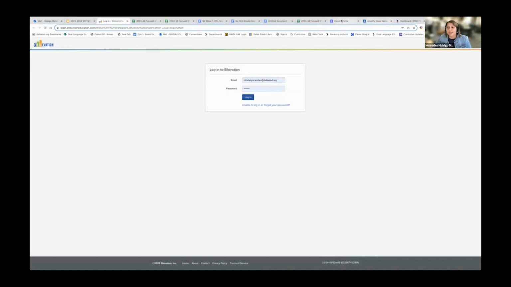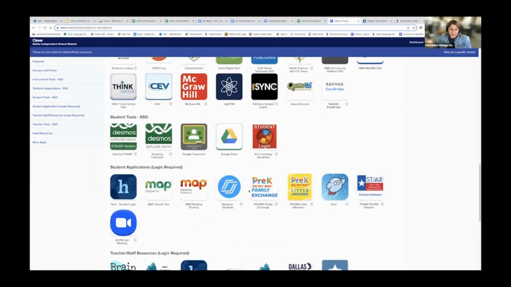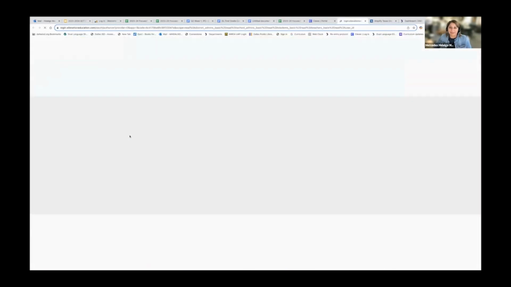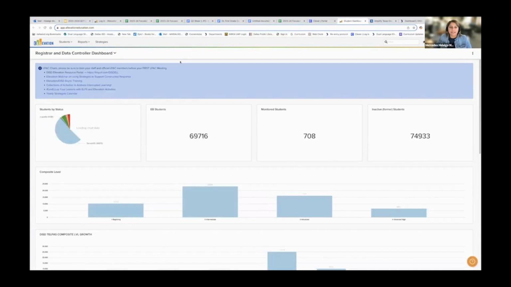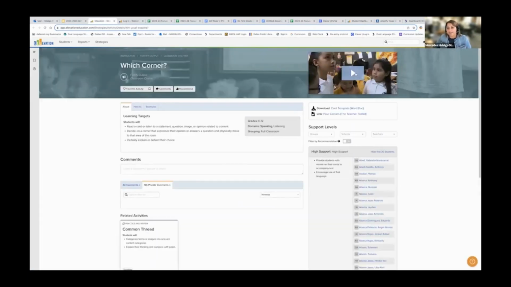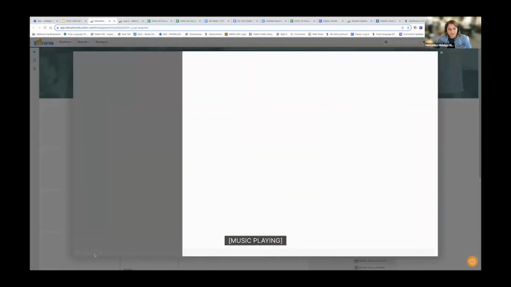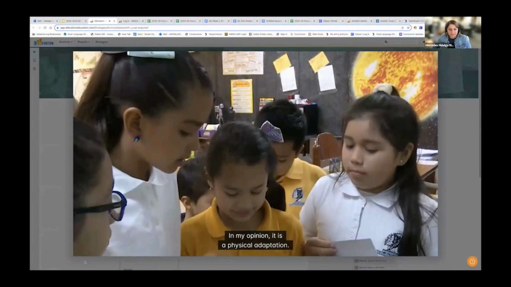Like I said, you have to be already inside elevation in order to open the links. Once you are in elevation, the links should open. And let's watch this strategy. I think it's a good strategy for us to follow. And the video to see it is really short.